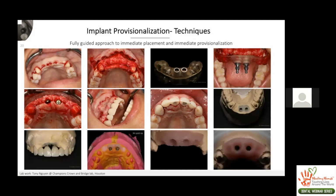And the real benefit here, again, is we could have given her another 6-unit tooth-supported provisional, but this patient now, after this implant placement and provisionalization on the same day, is ready after 3 months for us to do impressions directly sent to the lab. And the soft tissue contours, as you can see, that have been developed by using this immediate provisional, are really well maintained, a much bigger improvement, obviously, than what she had when she walked in with a 6-unit FPD. So again, it is very desirable to have some sort of CAD-CAM technology if you are going to be doing much more complex immediate provisionalization cases than just single units.